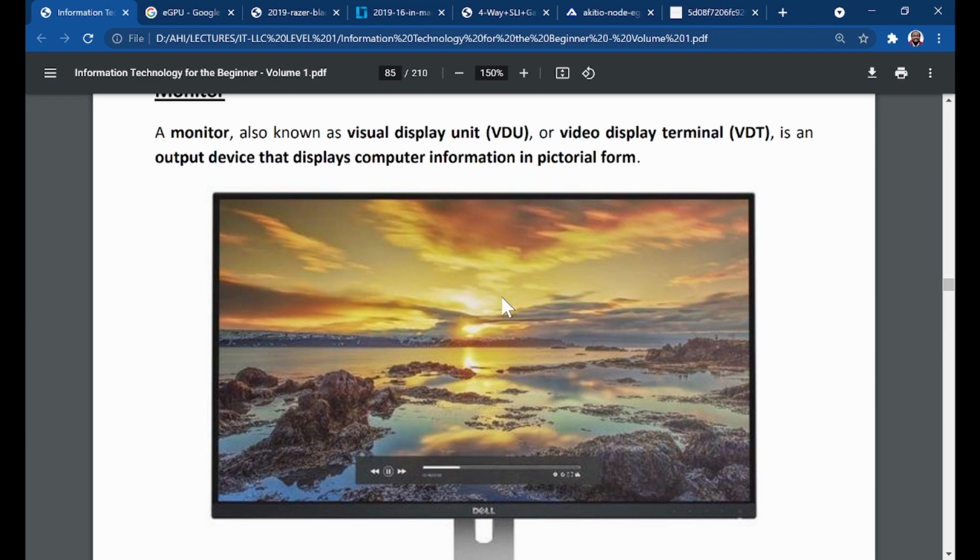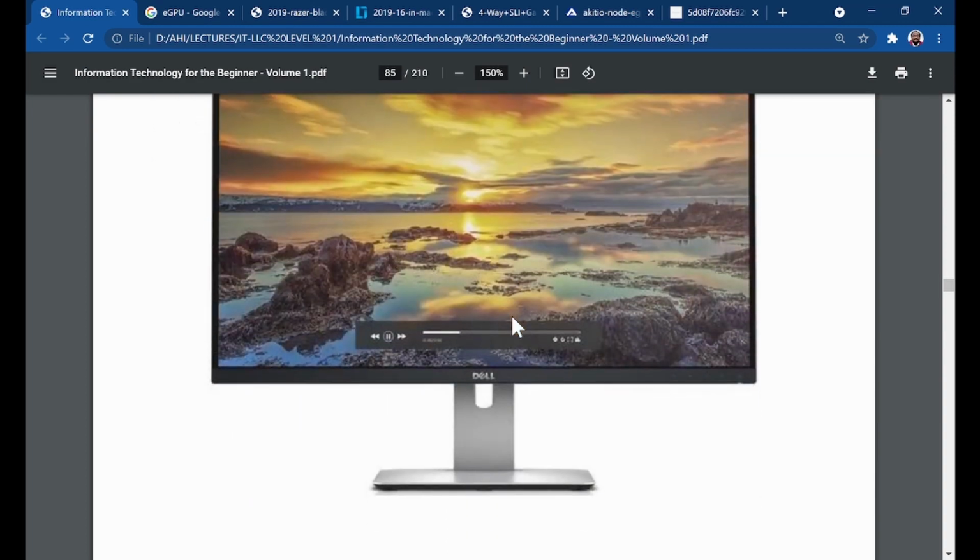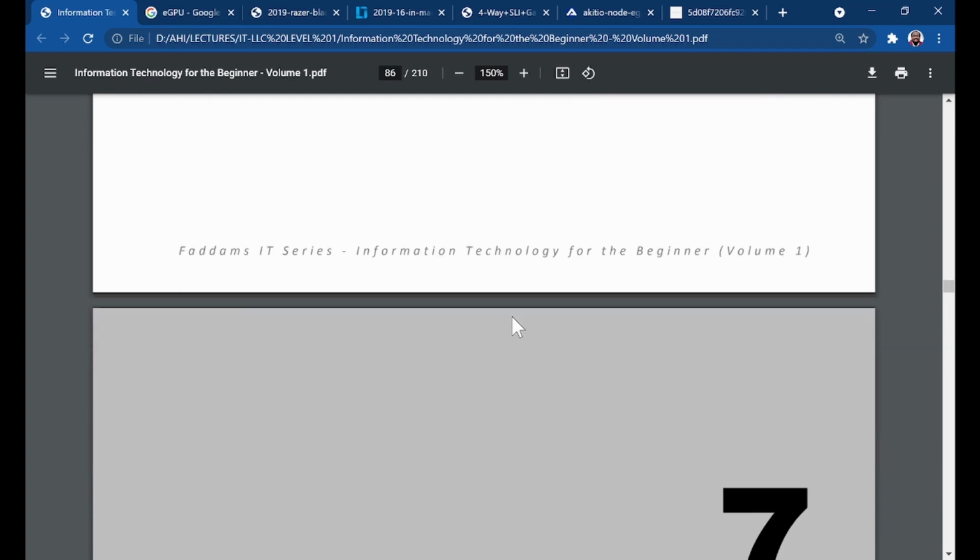This monitor works directly with the graphics card or the GPU, and the information processed by the graphics card is sent through cables to the monitor. The monitor will construct the image, and you will see the image based on the quality it's able to work with. Is that okay? So this brings us to the end of lesson 6.